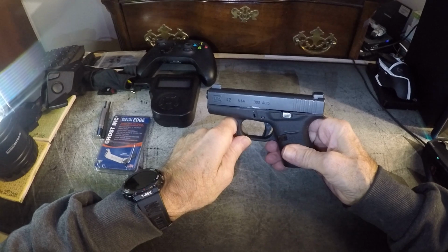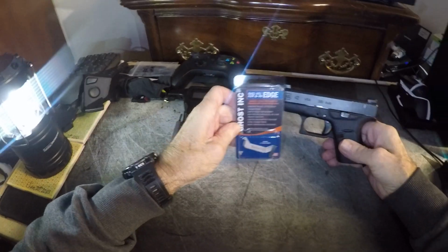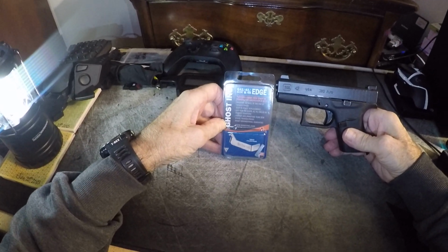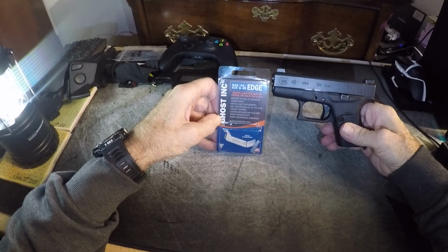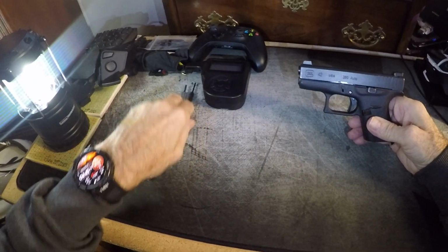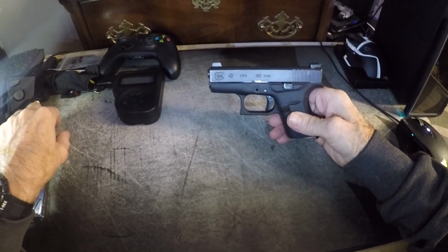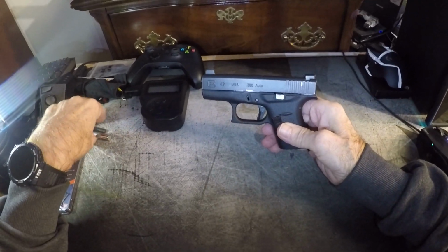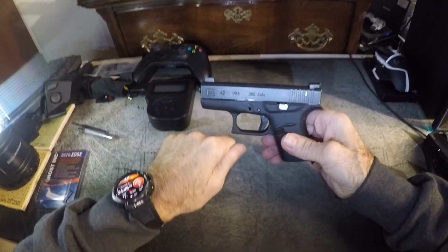And so, like I mentioned in the last video, I got the Ghost Incorporated Edge trigger connector, and it's supposed to reduce the trigger pull, make it smoother. So we're going to get that installed today. This trigger, when I first got this gun, the trigger pull was probably about a 7.5 to 8 pound pull, and it didn't ever feel consistent.